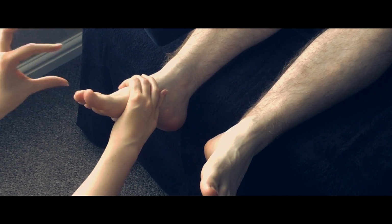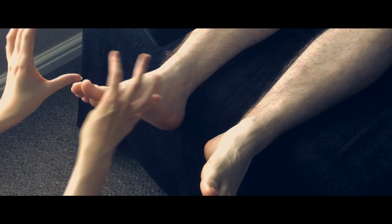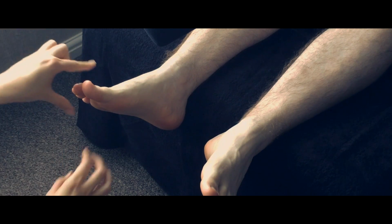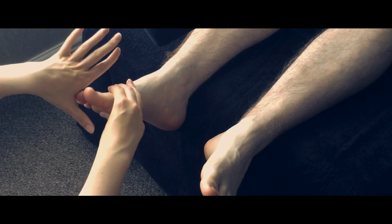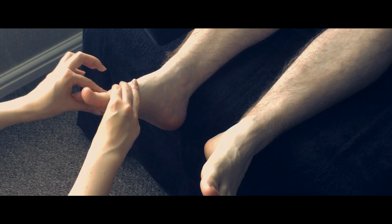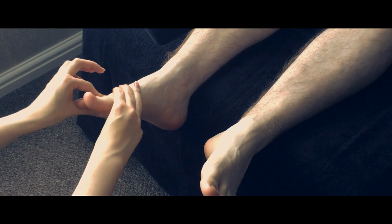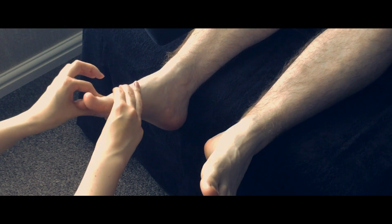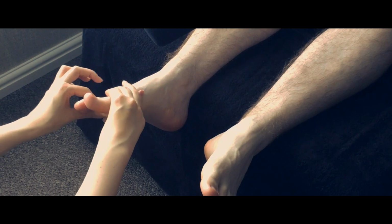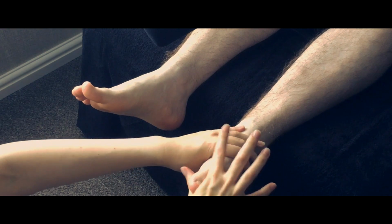And what you can do after the main big toe and the first little toe, it's actually too hard to get in with your thumb and your index. So what you do is you just start the same move, but you don't have to try and get the manipulation in between the toes because there's not enough space there. So it changes into the same move, but just using the tips of the fingers. And again, lovely move to incorporate into your treatment.